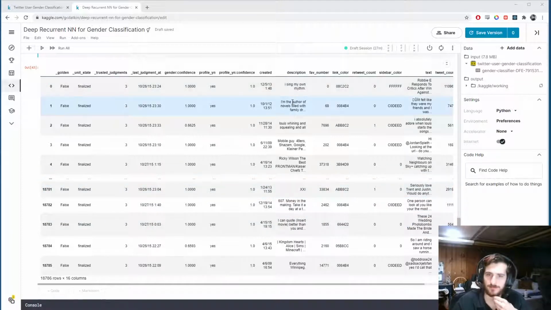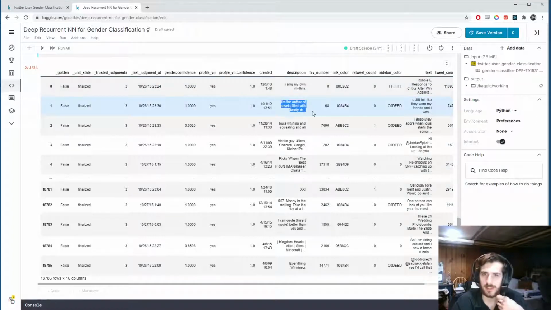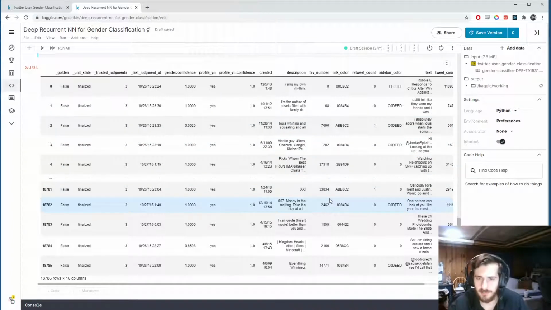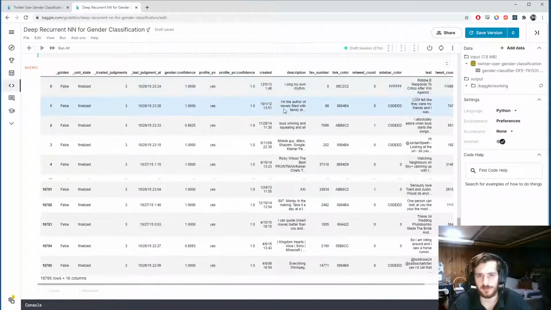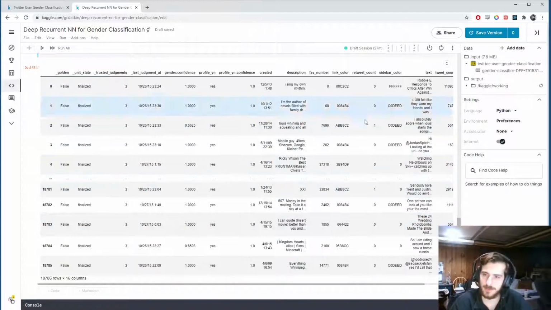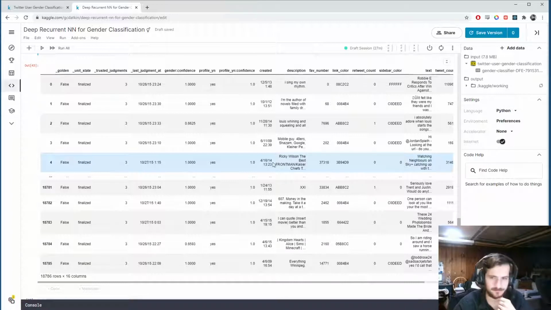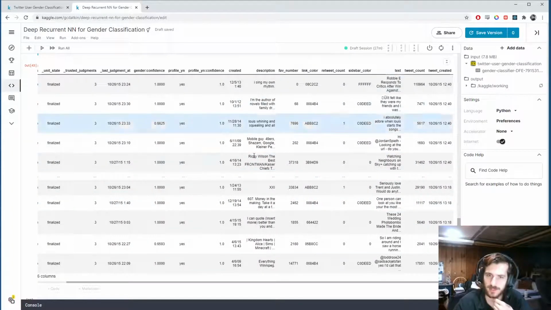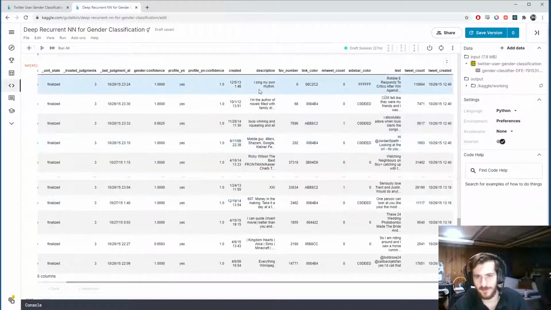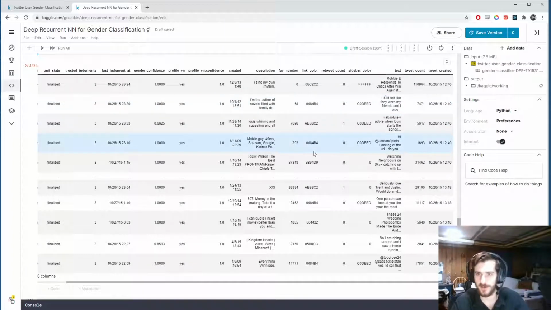So the description column, this is a text column, and this is actually very important, right? This probably has a lot of information about a person's gender. You can't be sure, but this is how people describe themselves. So I'm sure there's some sort of correlation between the way people describe themselves and what gender a given person identifies with. So what we're not going to do any sort of dropping for here, because the way we're going to encode this is as a sequence of words. And simply for a missing value in the description, it will be a sequence of all zeros, which is fine, and that's not actually a missing value.